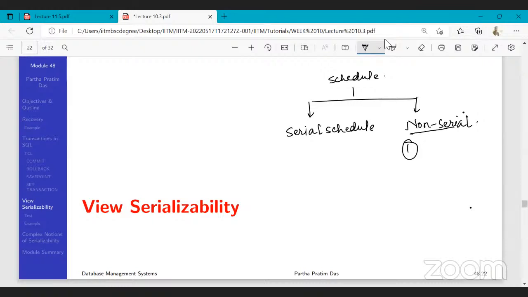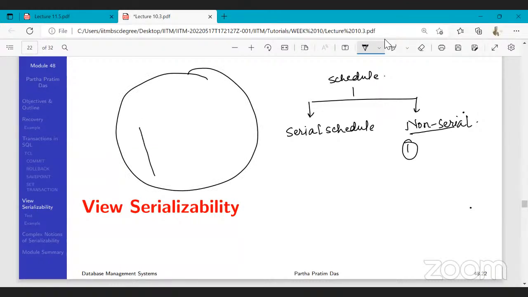In non-serial schedules, we concurrently execute two or more transactions. Suppose there is a big number of non-serial schedules; some of the non-serial schedules are equivalent to serial schedules, right?